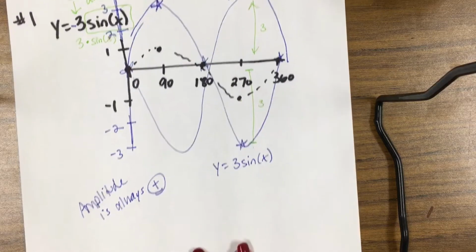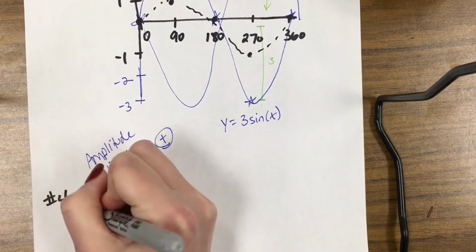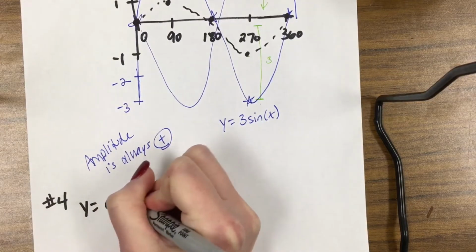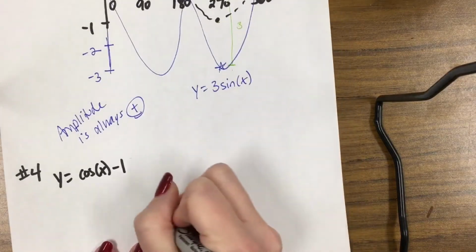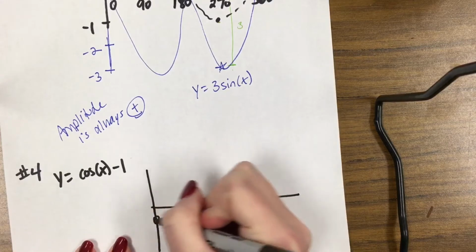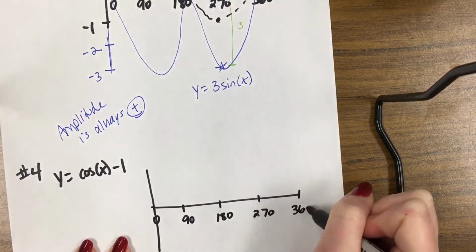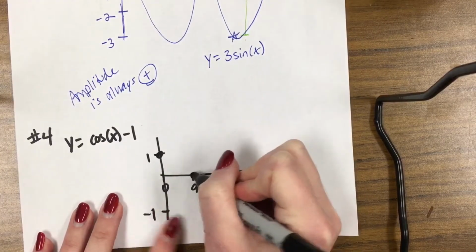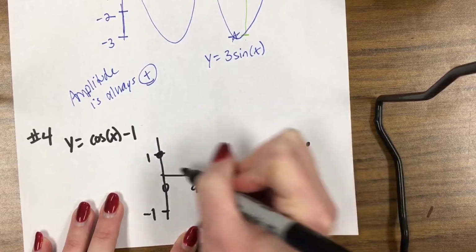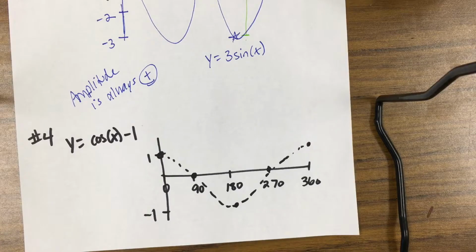So let's look at one where there's a vertical shift. Let's say on the homework, like number 4. Y equals cosine of x minus 1. All right, so we're going to draw the regular cosine graph first and label all of our intervals, which are the degrees right now. And -1 and -1. Now cosine normally started up at 1, 0, -1, 0, 1. And this is just my basic cosine curve. It's not taking into account the vertical shift.